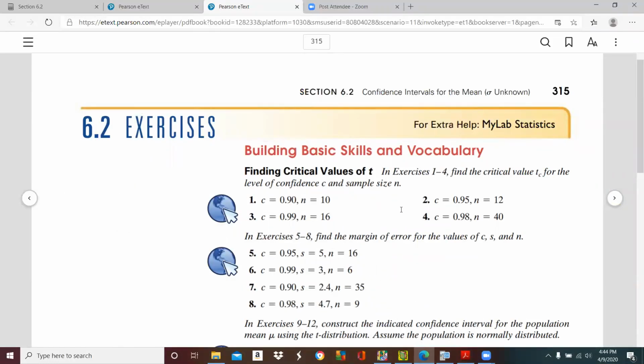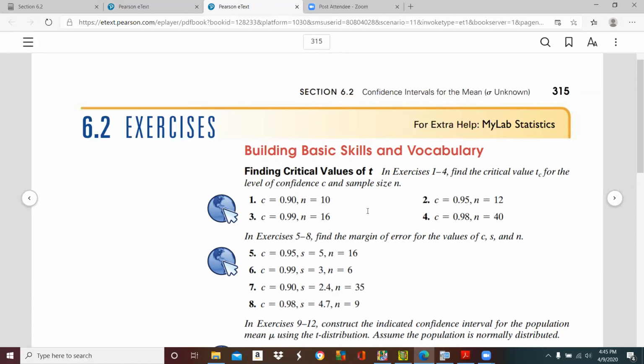And what are we finding in this case here? Well, we're practicing how to find T critical values. Why do we need T critical values? Because to construct our margin of error for confidence intervals, when sigma, the population standard deviation, is unknown, we need to use T critical values instead of Z critical values. All right. So they give us the numbers here. They give us the answers here. So typically we use inverse T.